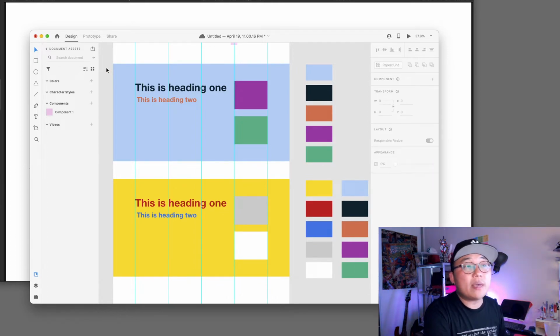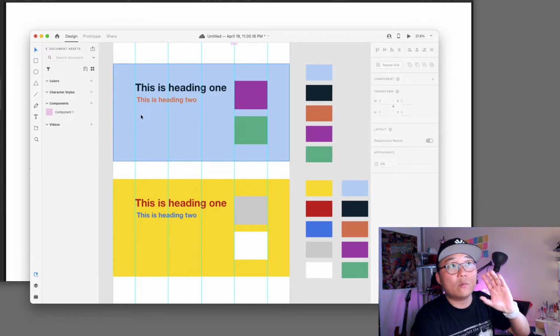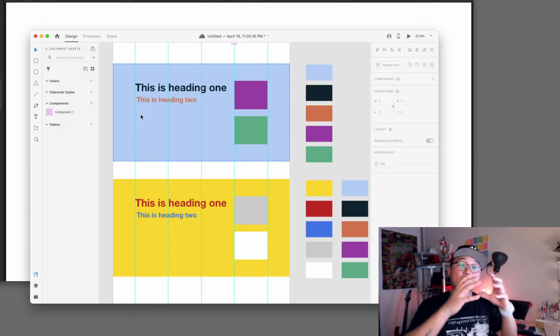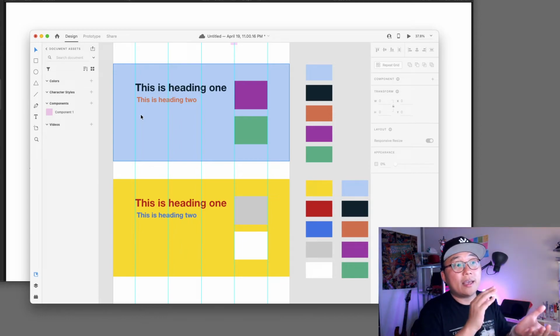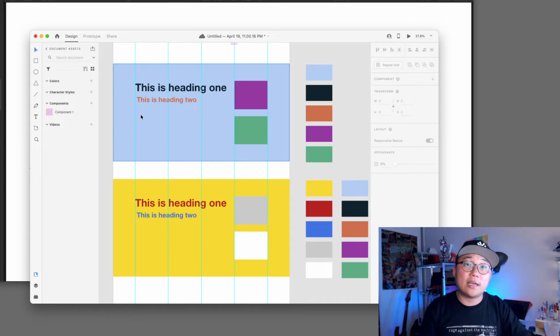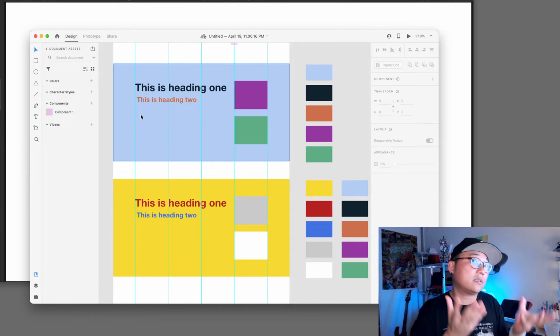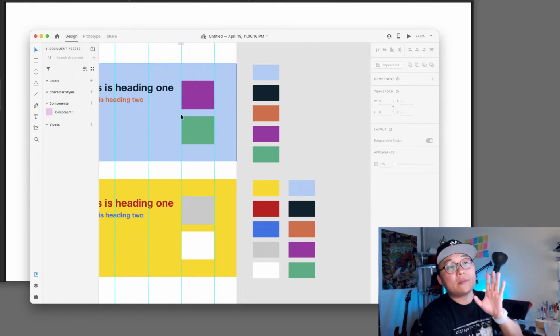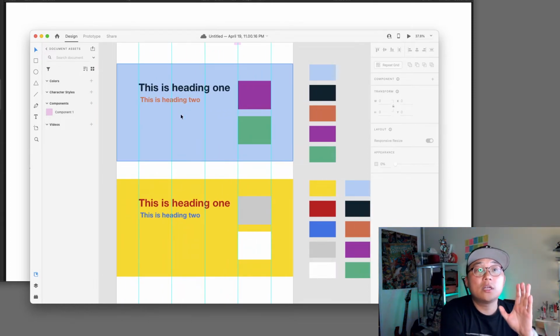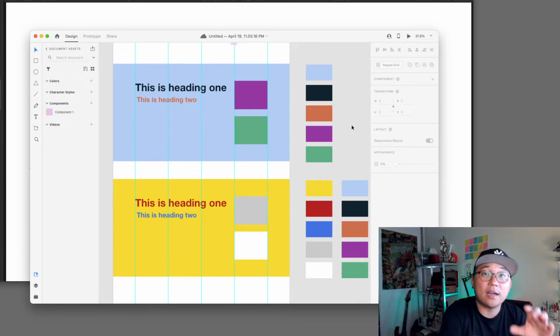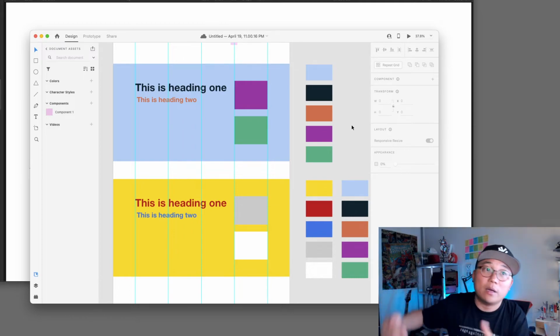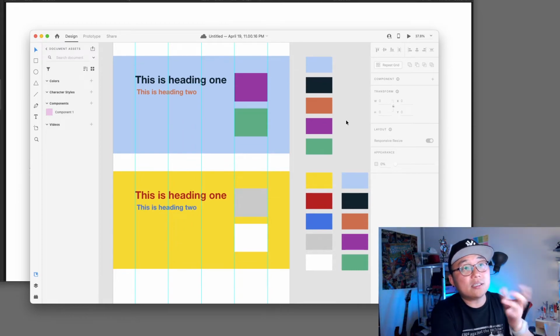Now, if you want to make a new layout with different colors, maybe duplicate a website, for example. A lot of people do that. They want to duplicate a website and they just change the colors and the fonts, some images, and most of the times it's okay, right? But if you want to really have a logical layout where all you need to do is really just swap out the colors and not actually go in and change everything one by one again, this is a nice way of doing it.